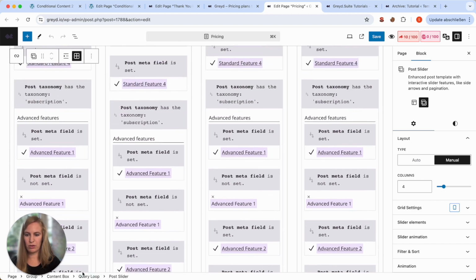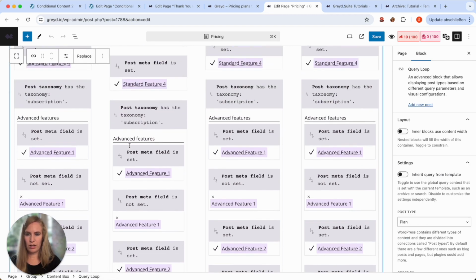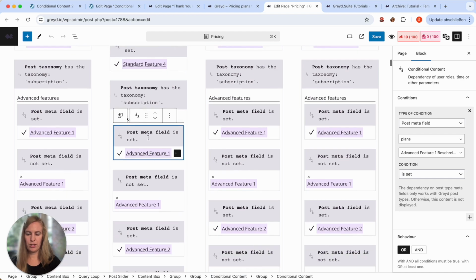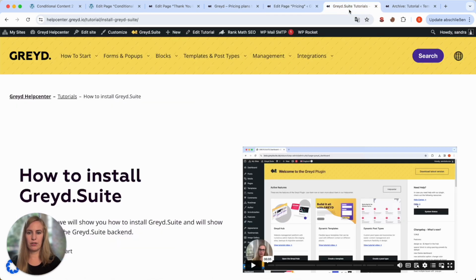So you can see here's the query loop, and here we have the conditional content block, and here we have the different versions. According to the same principle, you could also do something like we did here in our help center.